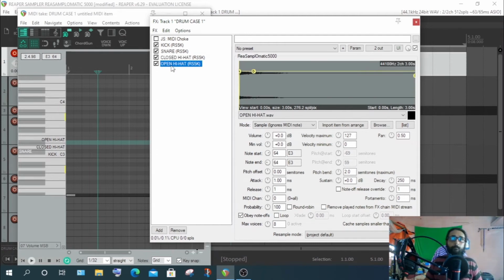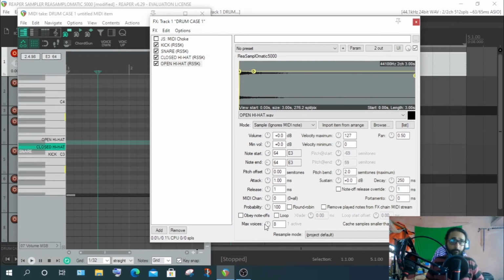Now see, first let me turn this off. If I play this open hi-hat first and then second I play the closed hi-hat, when I play the closed hi-hat, the open hi-hat sound will not come to an end.